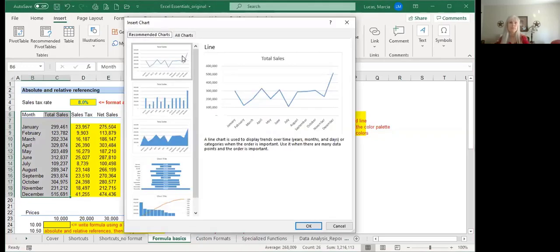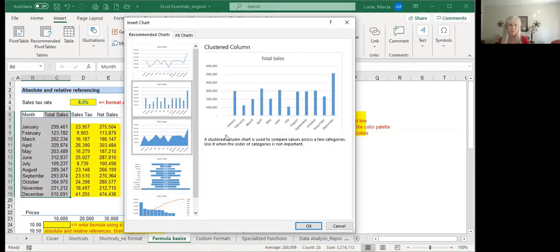It's going to give me a set of charts. So we've got a typical line chart. This is what I had on our slide a minute ago. I have bar charts. I have this kind of sediment chart. There's other kinds of charts. I'm going to work with a bar chart. I like the idea of a bar chart. So I just clicked on that one, click OK.